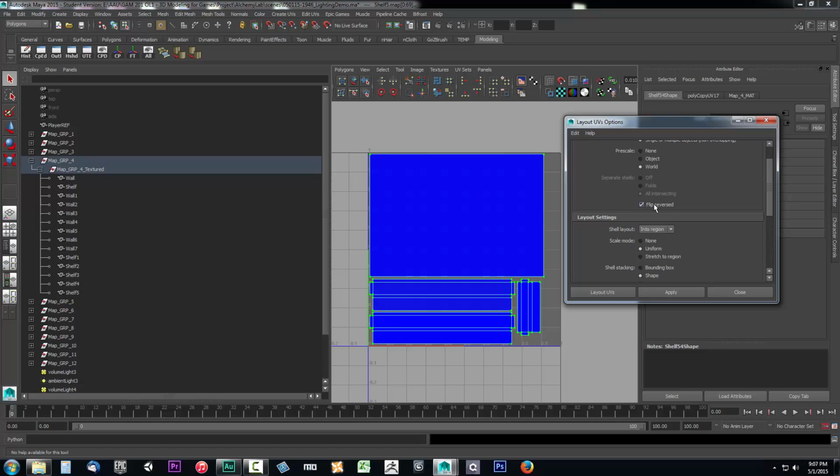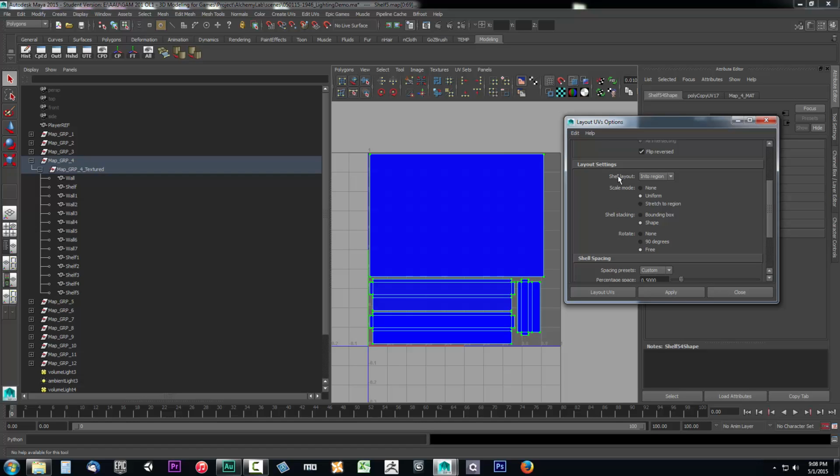So we're going to scroll down, and you can see I have flip reversed set. For light map UVs, you cannot have the UV shell reversed. Everything has to be facing outward. You can't have anything flipped upside down. It just will not render correctly, and some game engines won't accept it. It'll just give you a black texture completely. So make sure that's flip reversed. This will make sure everything's nice and blue and you don't have any red shells that are backwards.